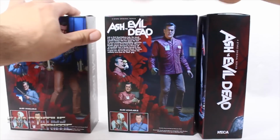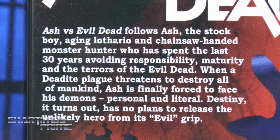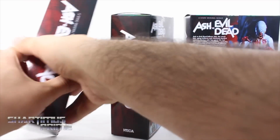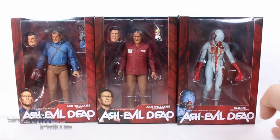Now on the very back, you can see product shots of all three figures, and then you can see that they all share the same read-up. If you want to read it, go ahead and pause it now. Then at the very bottom of all the packaging, you can see all the people responsible for creating these. Alright, let's get to it and crack these things open.